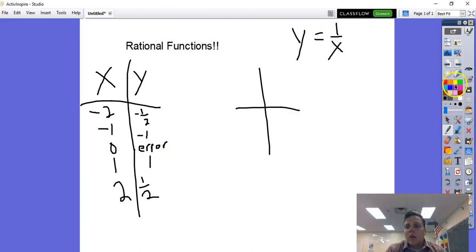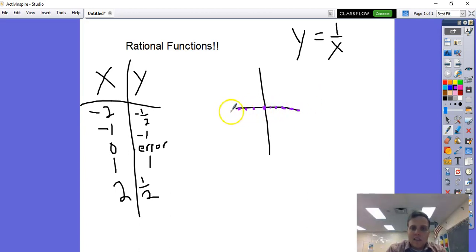No. So some of you might be tempted to say you can simply never plot this. Well, that's not entirely true, is it? Even though this is an x value of 0 that you can't ever plot, that's not the only thing you can't plot. You also can't plot this, or this, or this, or this. Why can't I plot any of these? In other words, why will these never appear for 1 over x? Because I can't divide by 0.